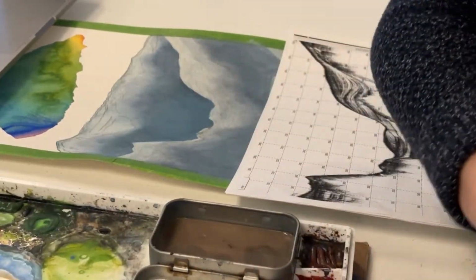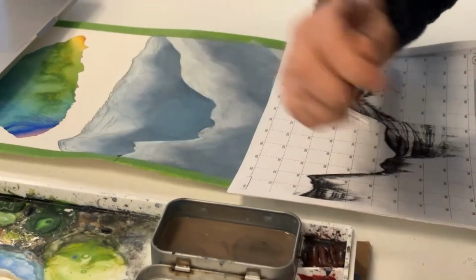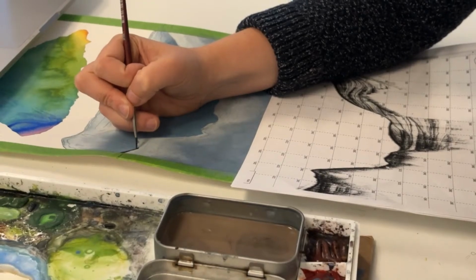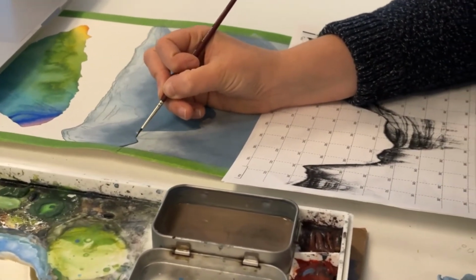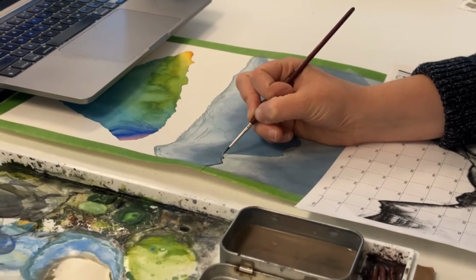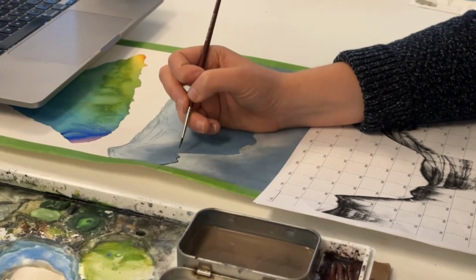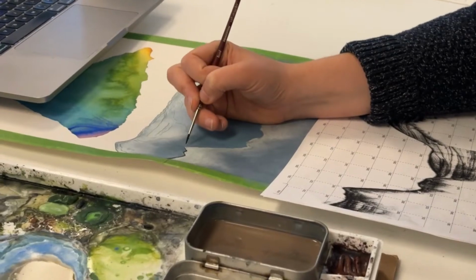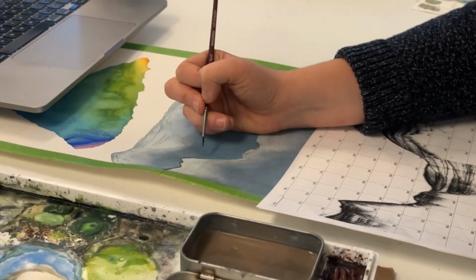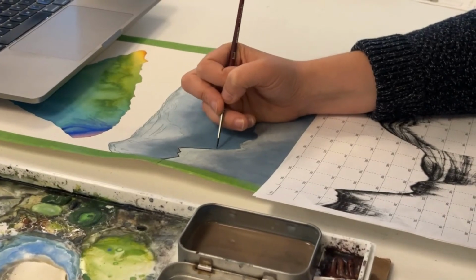So, okay, I was mixing my color, and I really like working detailed for any type of medium that I've done over time. But it is fun when I have a big area to paint, like a big area of ocean or sky, because then you can be faster. I really like blending. Some of my work is more realistic, and some pieces like this are a little more abstract looking, and I like doing both styles, and a lot of times blending the two. So that makes it fun.